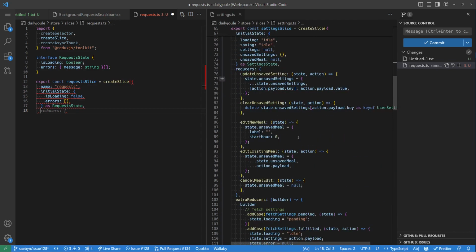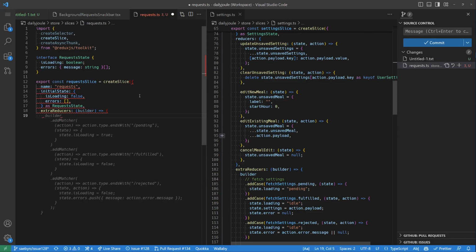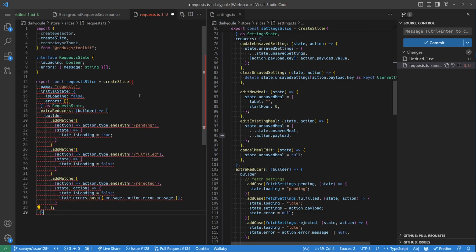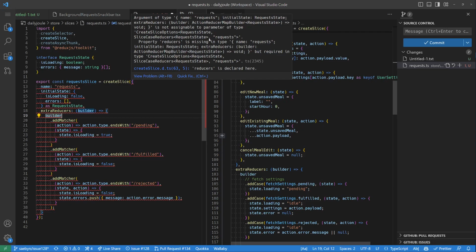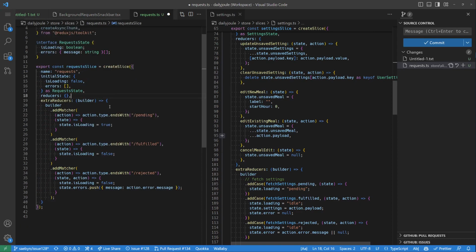I don't think we need reducers here. We do need extraReducers. Now is Copilot going to come up with, hey, I didn't need to think about any of this at all? It just wrote it. So is that even right, though? Missing reducers. So we actually have to have... There we go. Yeah, it's all right. You're totally wrong.